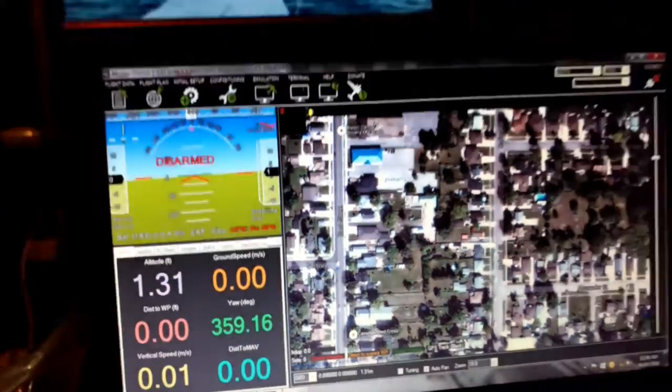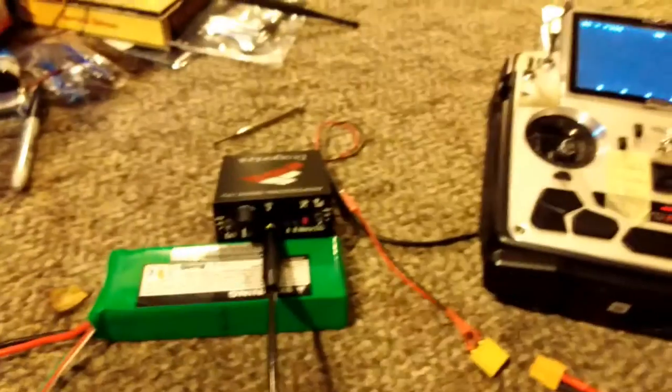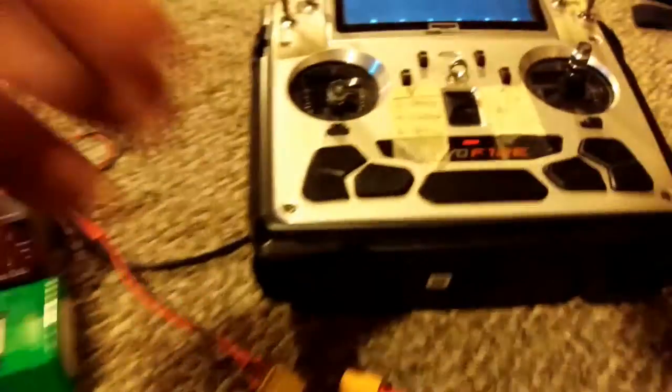But anyway, here I'll make it go. I'll explain what I came across along the way that gave me such difficulty. Okay, I'm gonna two-hand plug this in so I don't short anything out. So hang on a second.